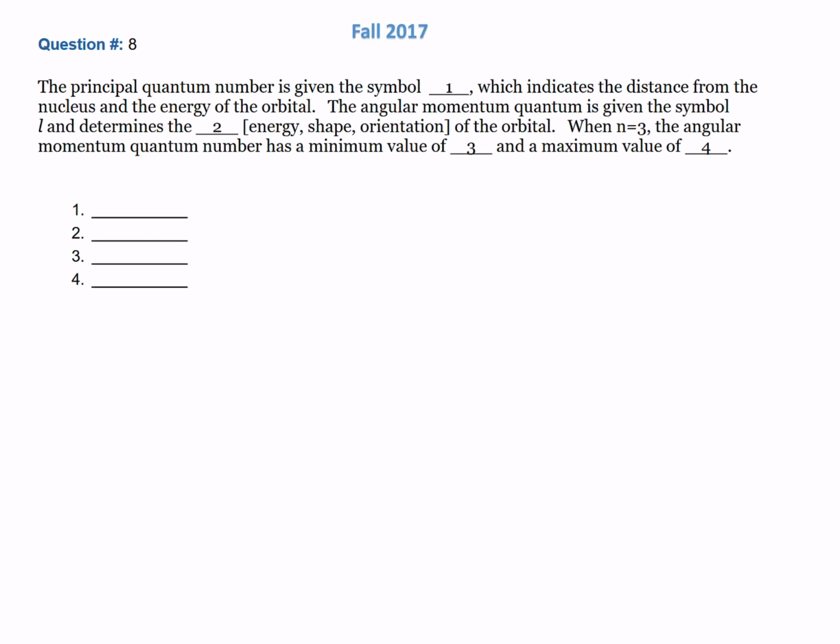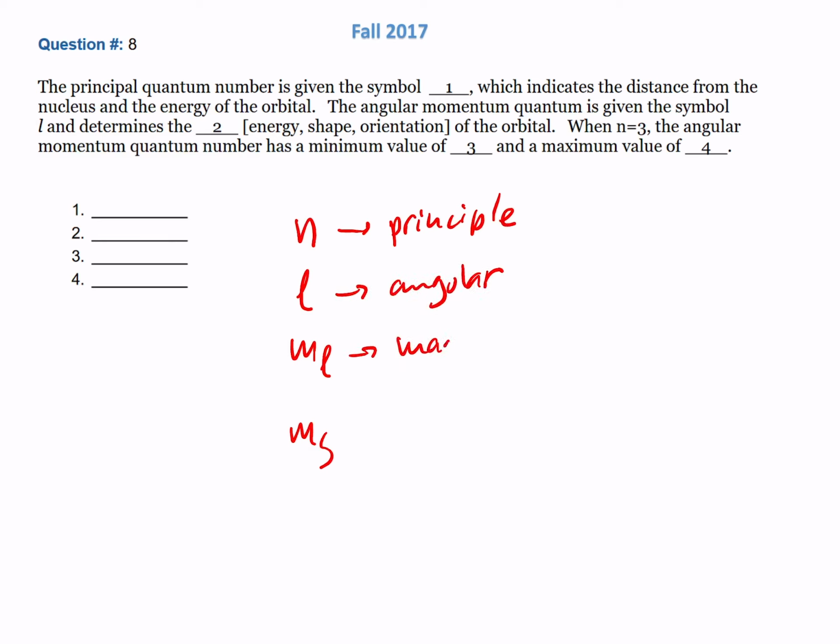So how do the questions in the exam look? For example, here is a lengthy multiple fill-in-the-blanks question, and we are asking, for example, about the principal quantum number. Remember, we have 4: n, L, ml, and ms. This is the principal, this is the angular, this is the magnetic, and this is the spin.